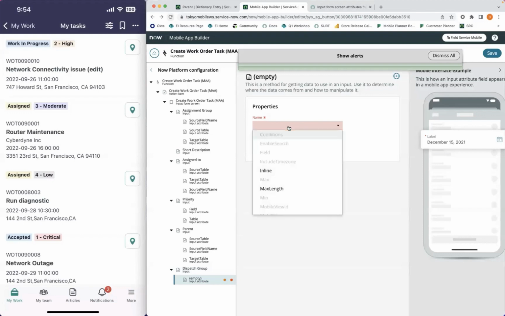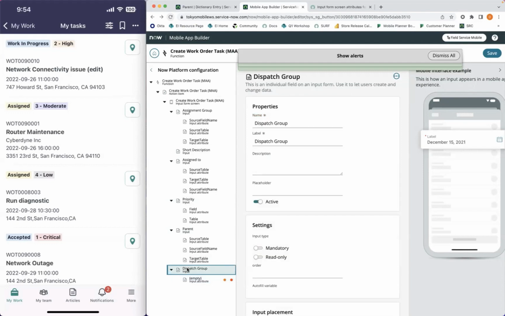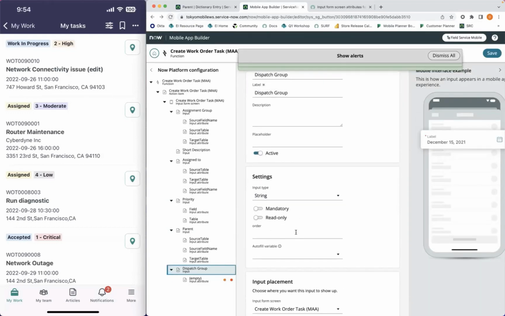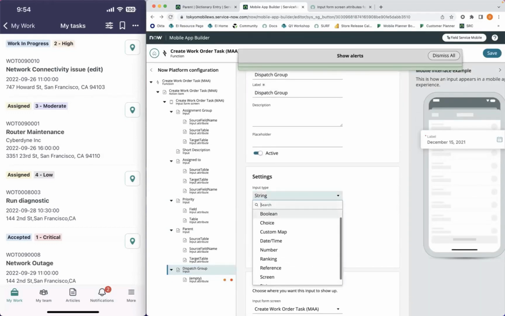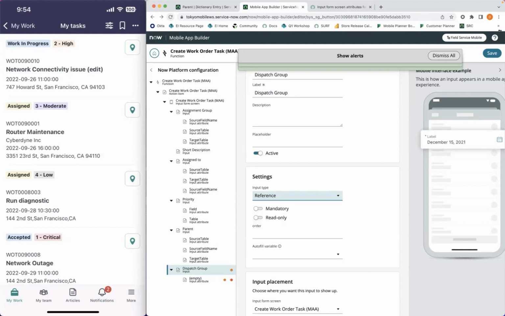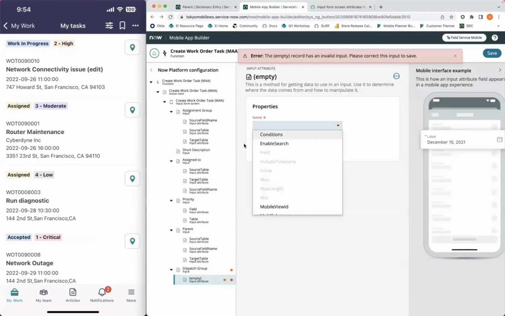Let me go and rush through this. Oh, so if you ever run into this, why aren't my values showing up? It's likely because on your input, you forgot to change the input type. There we go.